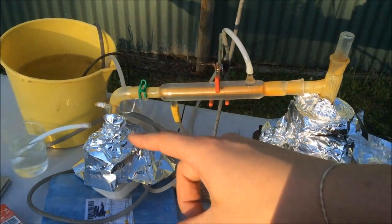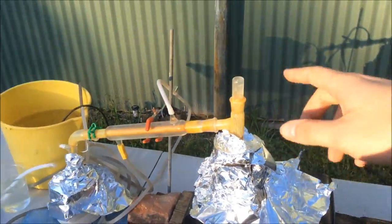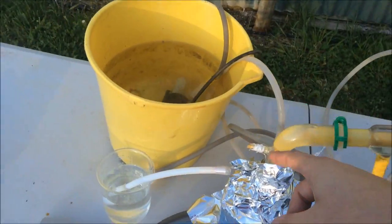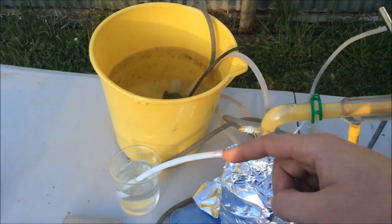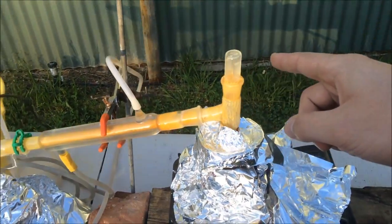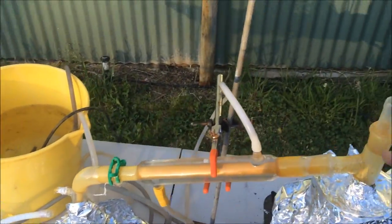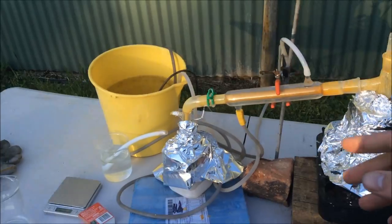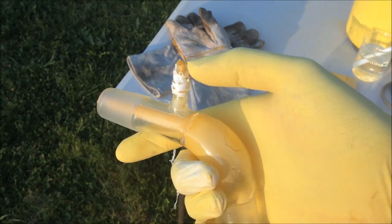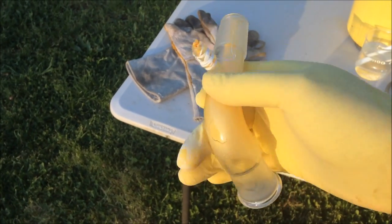The worst case scenario happened. It clogged somewhere along the line and that made the pressure build up and popped off the top — it was quite dramatic, it fell off — and then white smoke just started pouring out. I tried scrubbing it, which worked remarkably well for about 20 seconds until the apparatus clogged again. It's really good that the pressure was released at this joint rather than somewhere more dangerous — at other joints it could break glass or start a fire. There's a pretty convincing clog there with yellow crap definitely in the way.